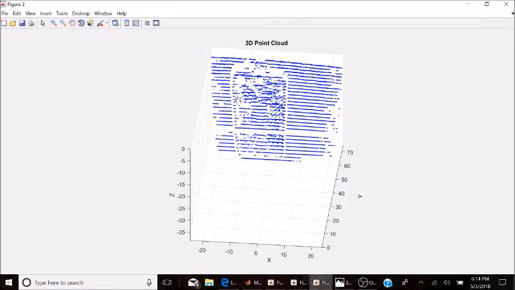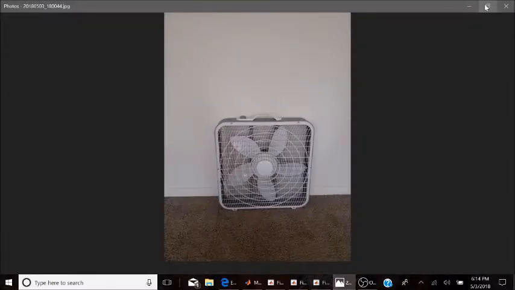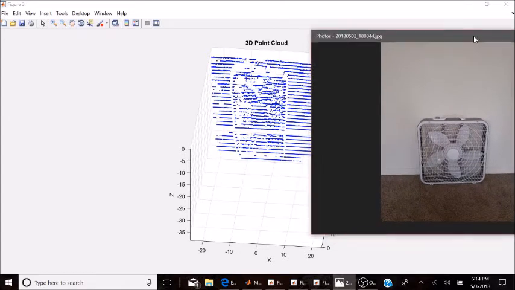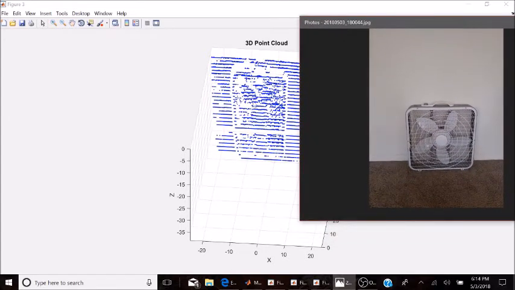So you can see the handle right here, the frame of the fan right around here, and here's the center where the circular center is, and you can see the lines match up to the netting. You can't really see the netting too defined except at these darker parts right here, but it does a pretty good job mirroring what my box fan looks like. It has them all in the same location and everything. The netting, I guess, is the major issue. It doesn't really show the netting, but if I had taken more points, it might have.